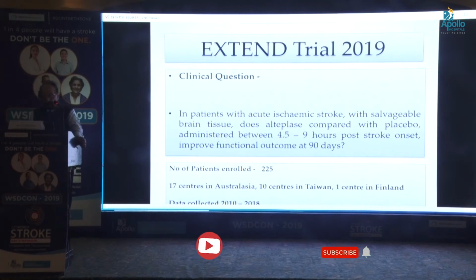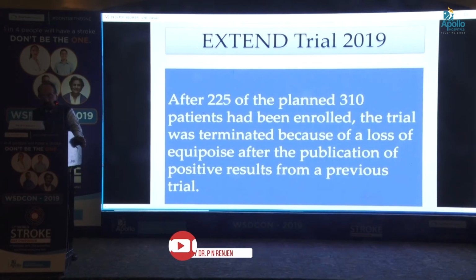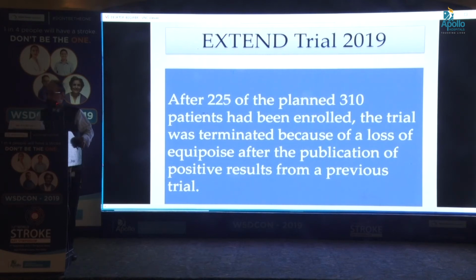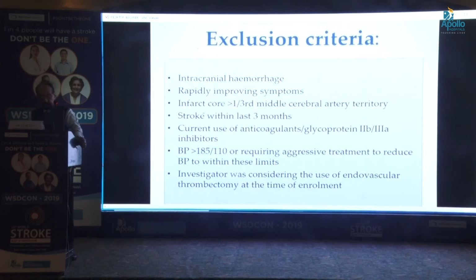This was 225 patients from 17 centers in Australia, Taiwan, Finland, 2010 to 2018. Only 220 of the planned 310 patients were enrolled. The trial was terminated, not because of anything else, but after the publication of the positive result of the WAKE-UP trial. Excellent baseline function, hyperperfused but salvageable brain tissue detected in the automated CT MRI imaging where they had got the result.